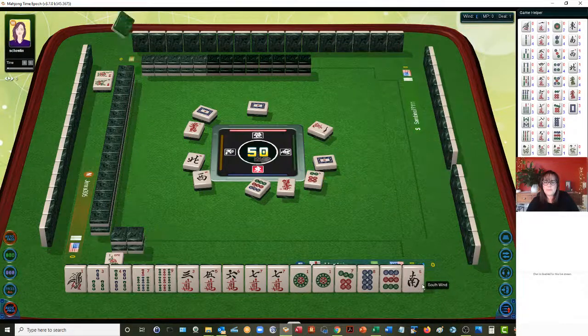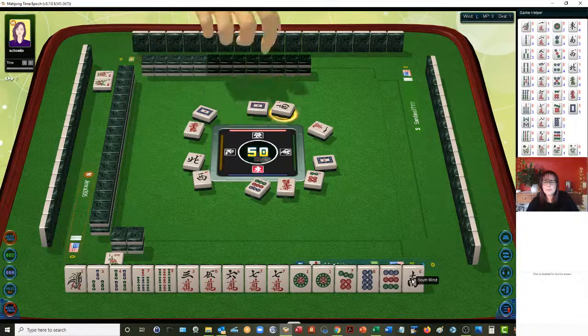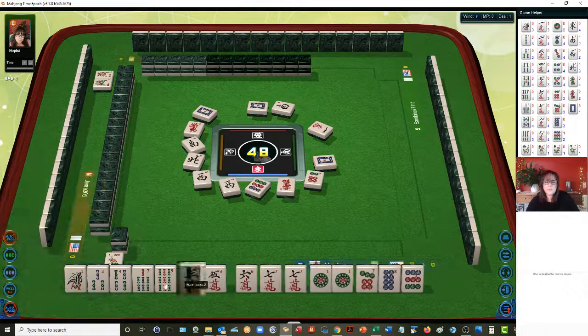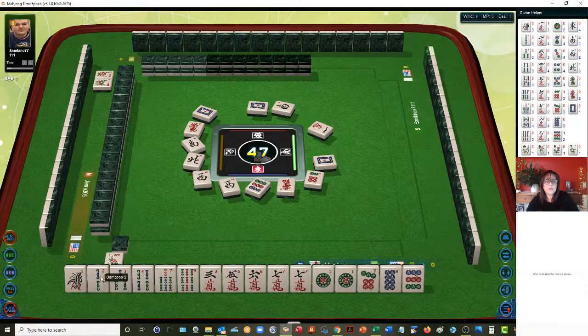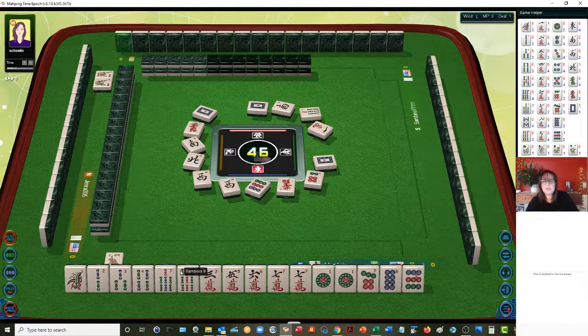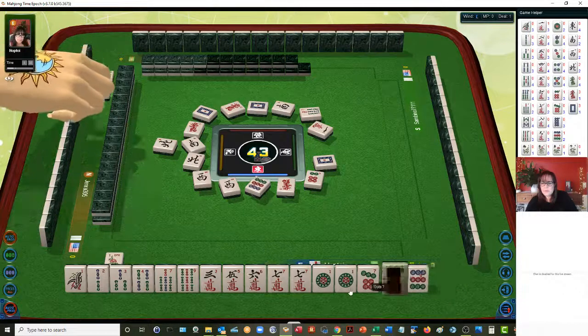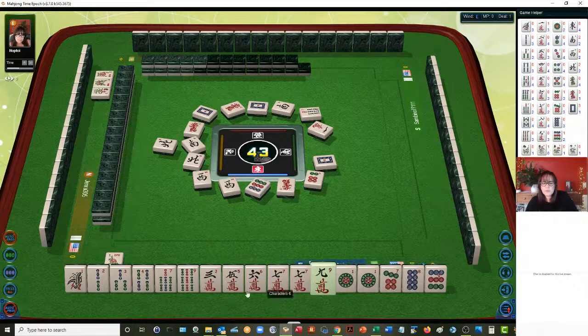Six dots. South wind. West wind. Okay, there's a keeper. South wind. We have a 1, 2, 3 or 2, 3, 4 in there, or we could break it up and do two different potential chows: 1, 2 potential chow, 3, 4 potential chow, 7, 9 potential chow, all in bands. Red dragon. And then we have over here north, two wind. Potential chows.